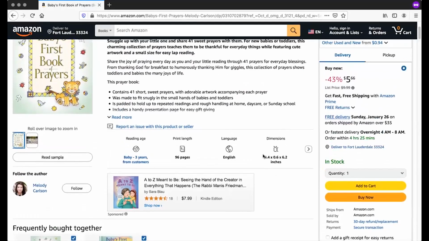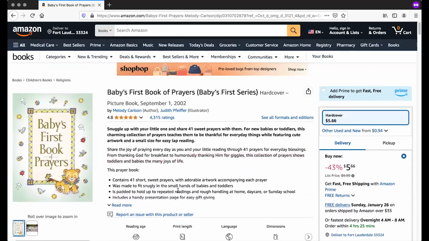Absolutely great idea. So just a couple things I'm going to pay attention to. The sizing. This one is 4x4 by 6x2. That's too small for me. I'm not going to make my book that small, but you just want to pay attention to the things that obviously parents are responding to. So parents like this size. And then this one is 96 pages and their age is from baby to 3 years old. So just do your market research, keep those things in mind and choose your niche.